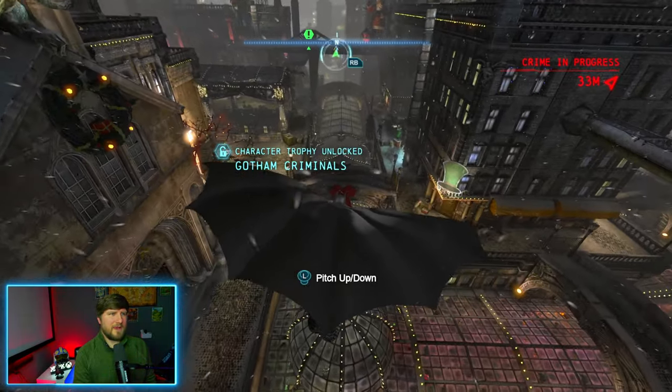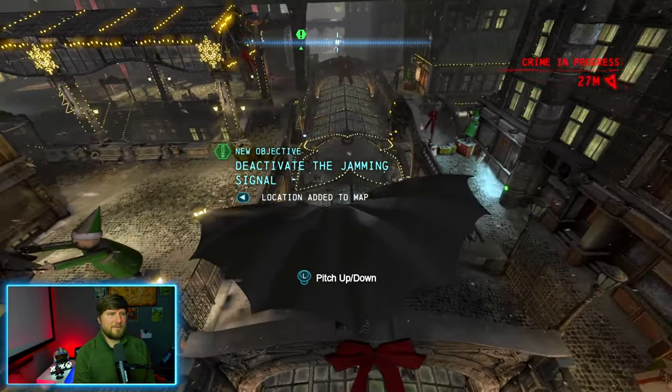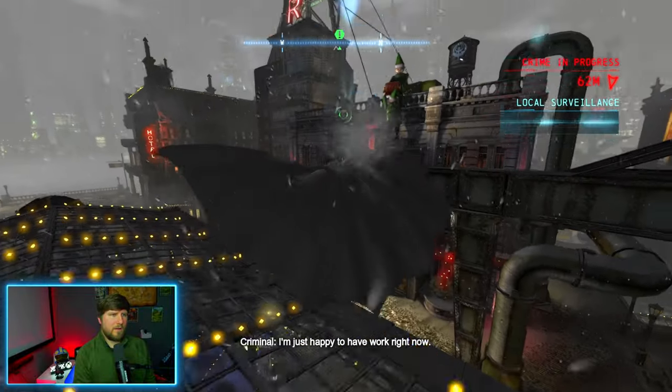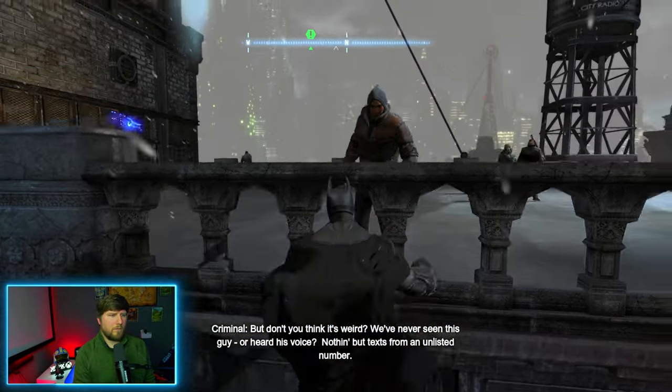Available units, call in status. Possible assignment incoming. Beautiful Gotham. Look at that Santa up there. Alright, let's go ahead and take a look. But don't you think it's weird? We've never seen this guy or heard his voice. Ha!